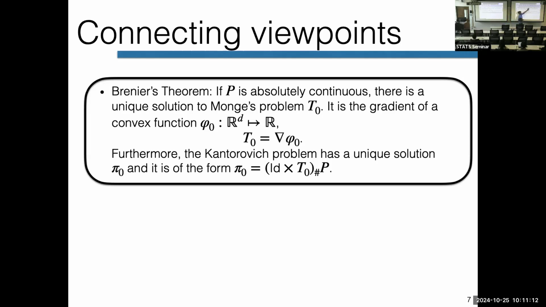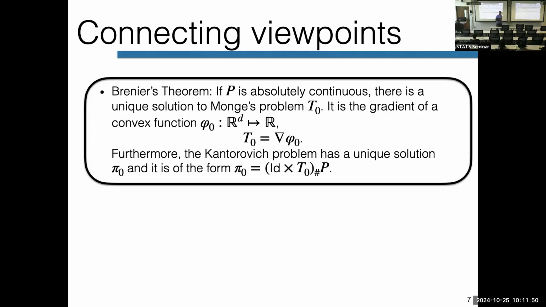It basically tells you the following. If P is absolutely continuous, that is, it's not just a single point mass, for instance, then there's a unique solution to Monge's program, call it T0. And that unique solution is the gradient of a convex function. So there are some nice properties that that solution has. Also, Kantorovich's program, which is this nice linear program, also has a unique solution. And its unique solution just encodes for you this unique transport map. So as long as you make this single assumption that the distribution P is absolutely continuous, then you're in good shape. There is a unique solution to Monge's program. It's exactly the same as the solution to Kantorovich's program.